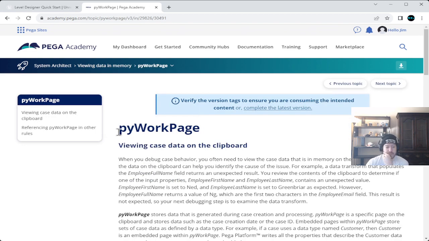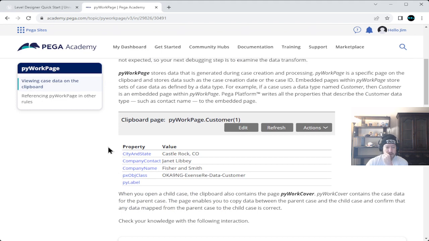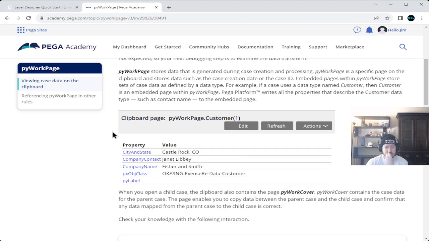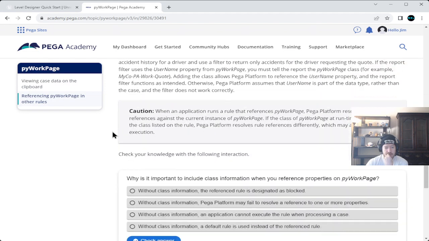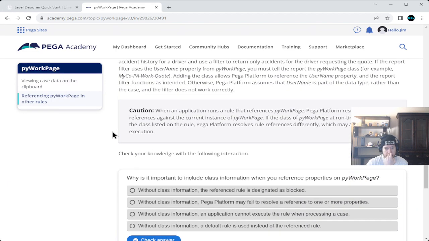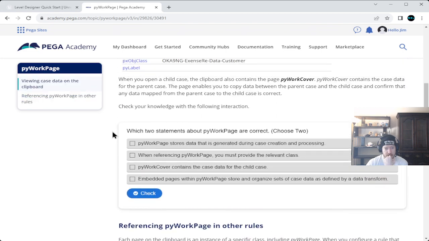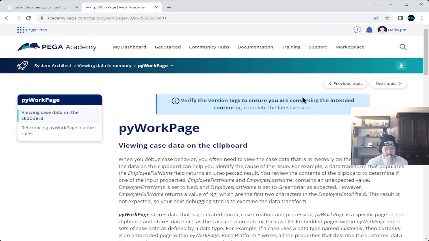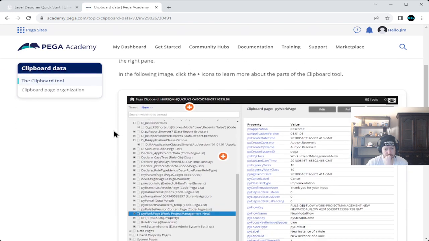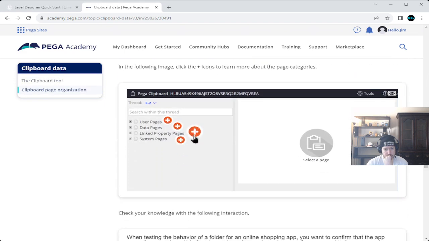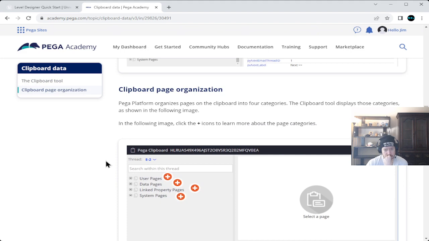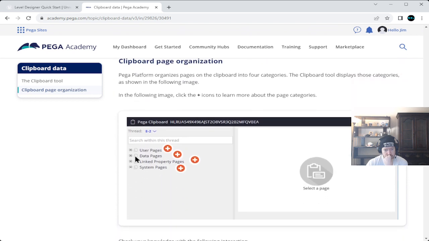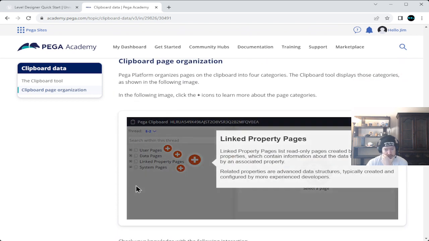Maybe I can review a little bit more before I go on to the Unreal, because I really need to figure out what the linked property pages are. That's the one thing that I really need to figure out quite a bit.